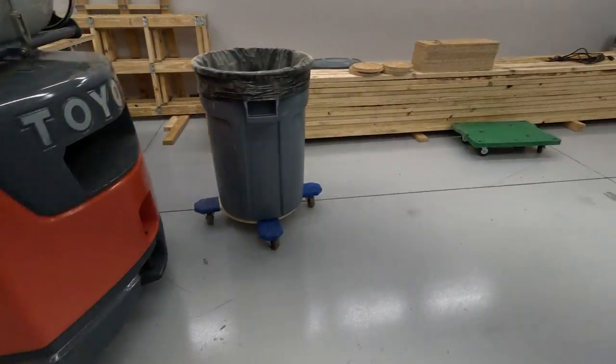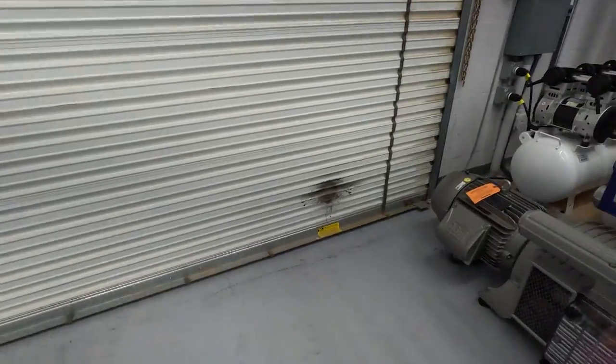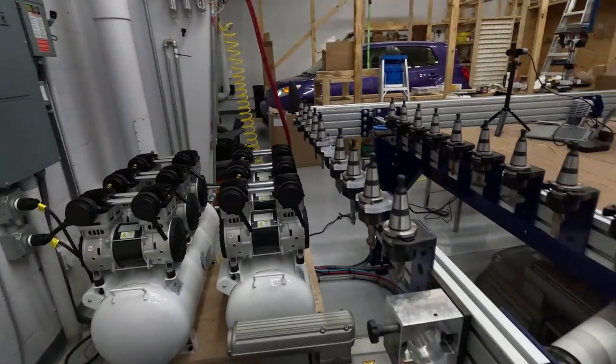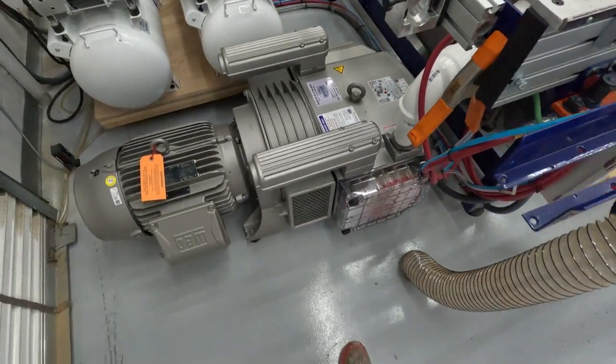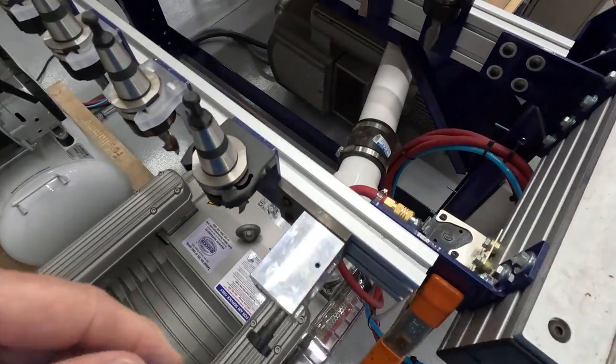Here's an example of when we need to move the compressors out of the way. We're going to do some work on the electrical panel today, adding some circuits for a variety of things. First thing we need to do is remove the coupling so that we can move the Becker out of the way — or one of the two. That's no problem.